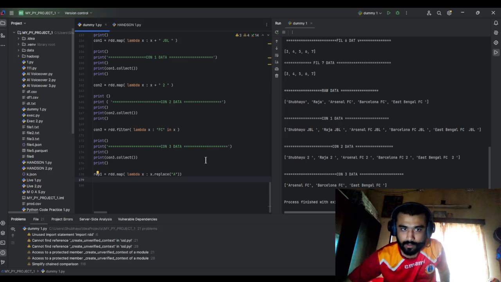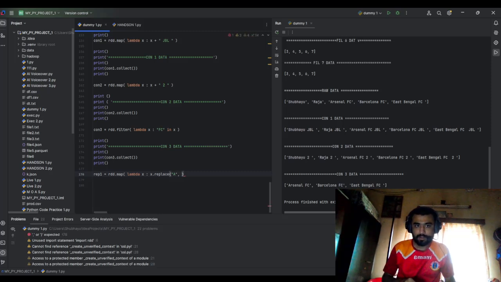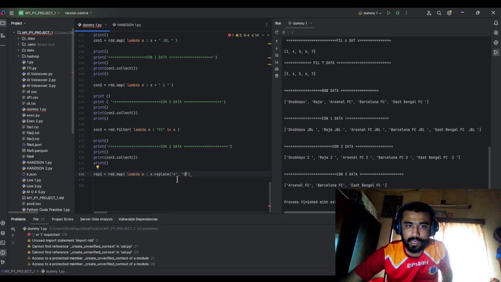So okay, a comma b. If I write like this, A comma B means A is going to be replaced by B, or B is going to replace A. This is the same thing, right?